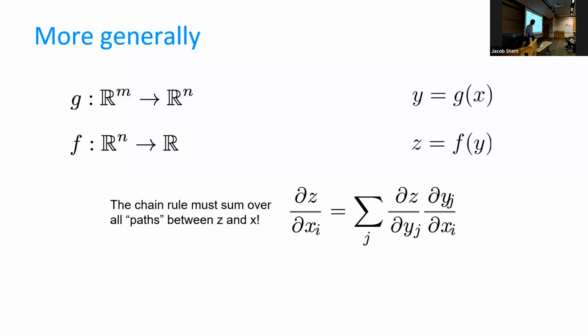So now let's take a function where g is no longer a function of one variable, but a function of many variables. And this would be like if g is in the middle of the neural net. Now it's more complicated than just a single chain, because we have this sum over all possible paths that we can go through to get from the input to the output. And so in this case, we're going to say that z is f of y, equals g of x. And so z equals f of g of x. Now we have this, because g being defined as a function of R^n means that we now have n possible paths that we can take to go from our input x to our output z. Does that make sense so far?